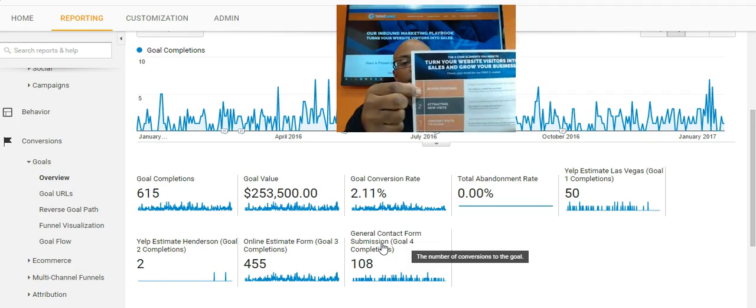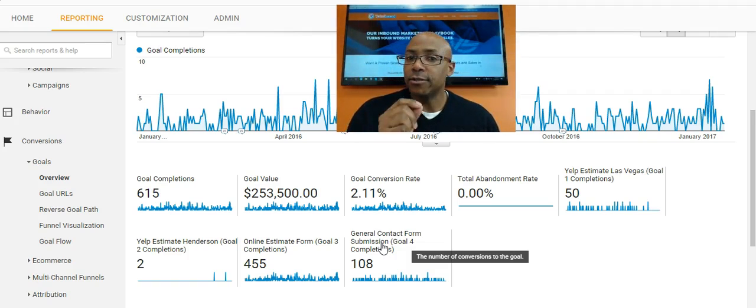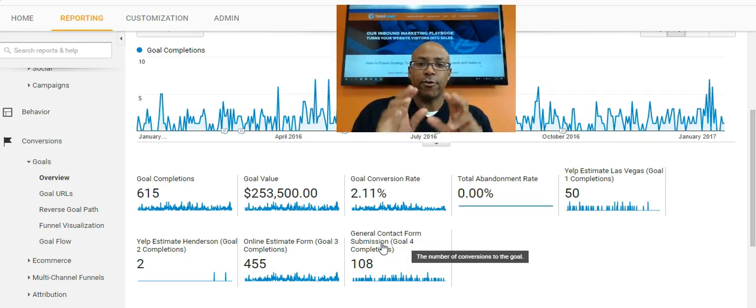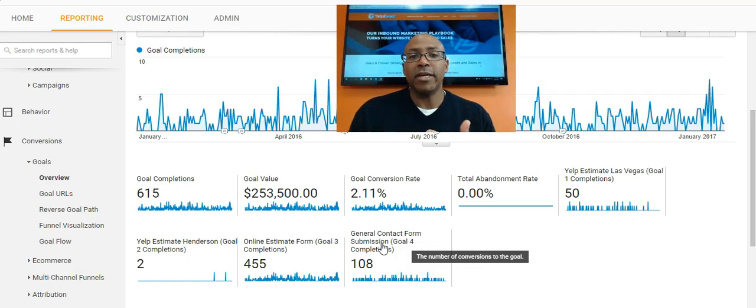It doesn't matter really what industry you're in, but your buyers are trying to solve a pain. If your buyer's trying to solve a pain, it's so easy to create a form that addresses that pain, right? So if you get them to a place where they see something that speaks to their pain, they're going to fill out that form easier and with more clarity of what's going to happen after they fill out the form than just what we call a general contact form.